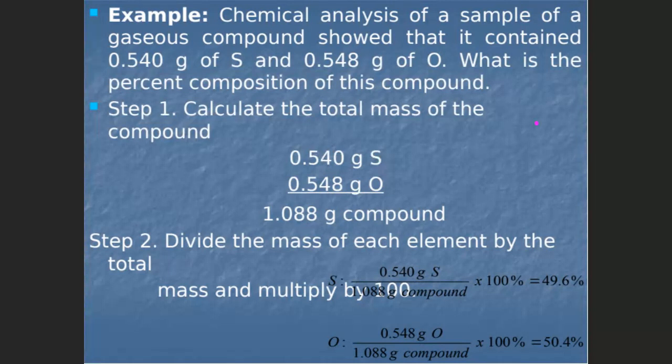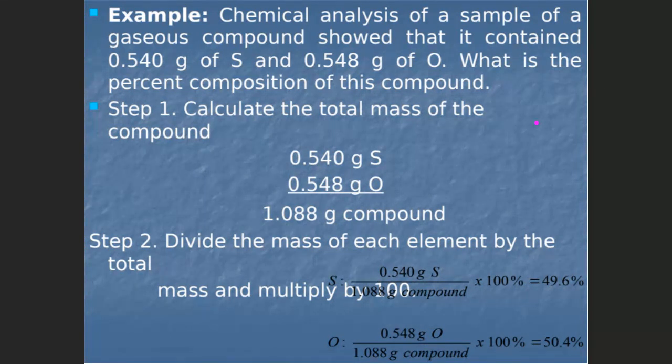You know what the difference is between the two examples? In the first example, we saw that they show us the formula, correct? In the second example, they are not showing us the formula, but they are telling us the amount of each element. So you don't need to bother about that. Your job is to follow the same steps, like you can see here. In fact, you have to do a little less work.